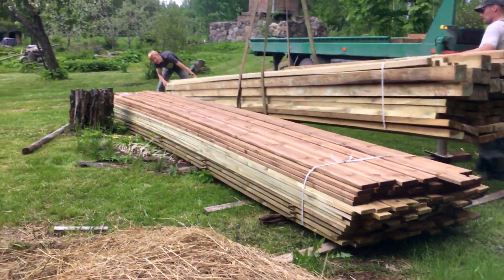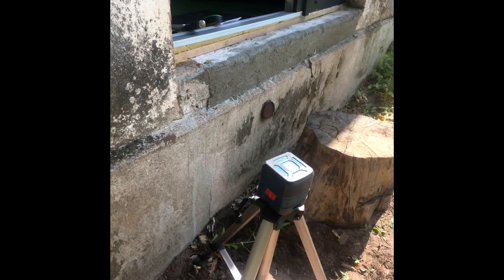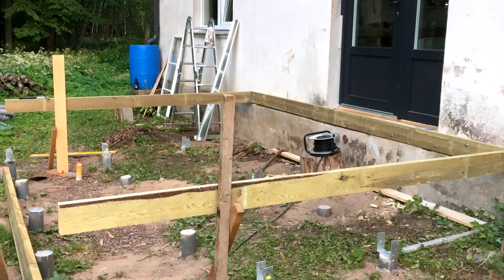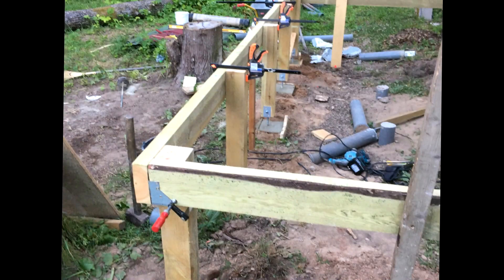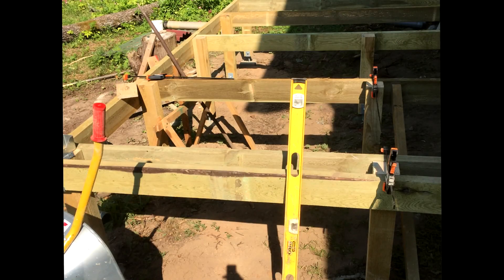As part of that project we had a load of wood delivered, which allowed us to do two or three things. On the side with the door we built a terrace using a ledger board system attached to the house, then built a frame for the decking — sometimes called a terrace — dropping the legs and concreting them in to make sure the frame was completely square. Our frost line here is about 90 centimeters, so that's how deep the footings are.